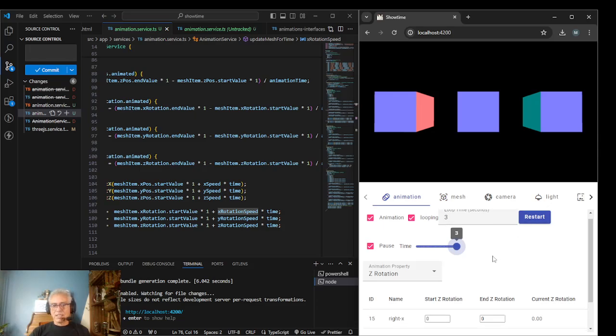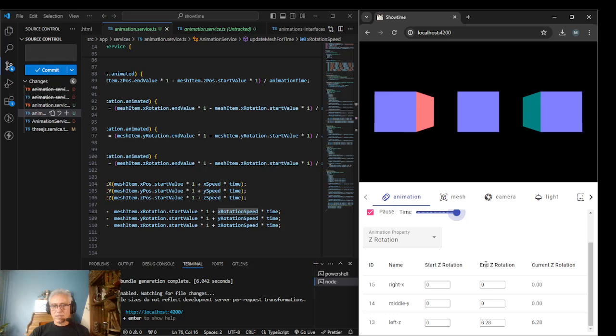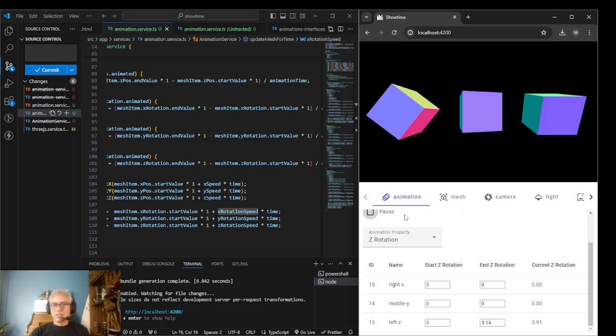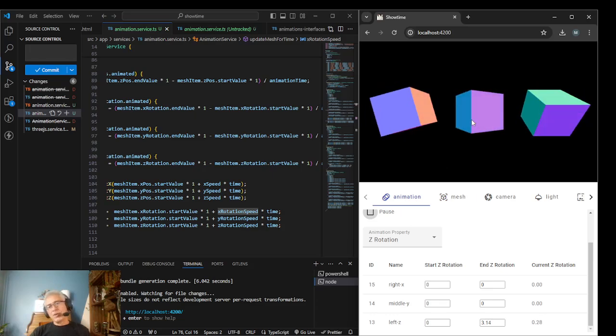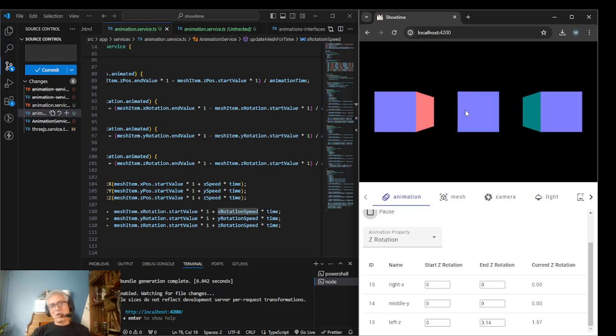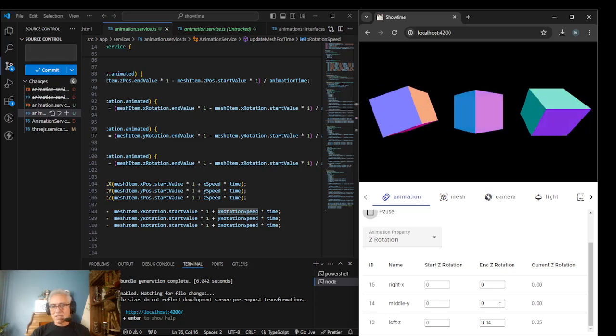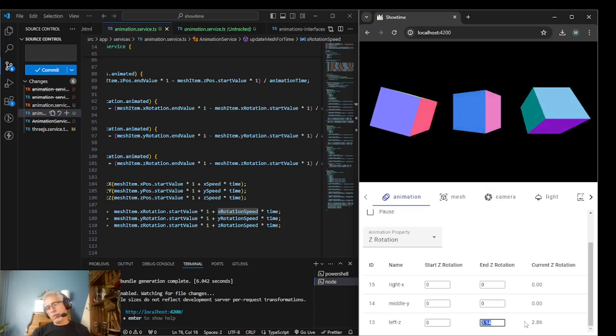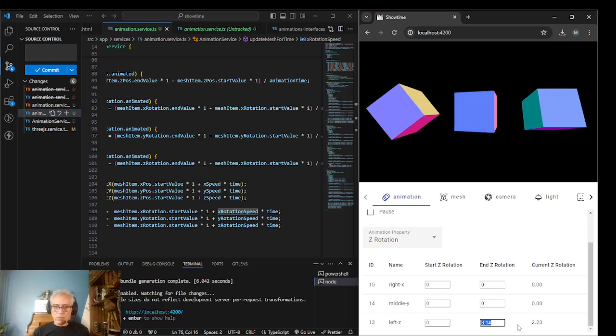Let's say we only wanted it to go half, like a 180, so that would be 3.14, pi basically. And then let me just unpause that. You can't really tell anything because that is sort of the way these boxes look. It kind of looks like it's the whole thing. Anyway, so let's try 1.5, 1.57.